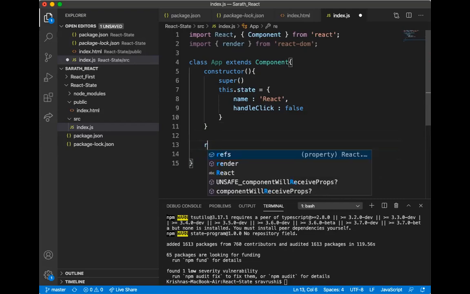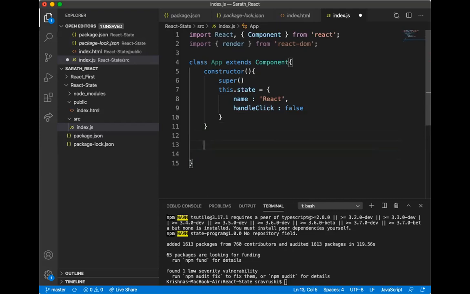So next, after the constructor, we are going to take the render method. The render method is the one which will return the HTML to the component. So whatever HTML tags you are going to write, they are going to be returned to your component via this render method only. So from where am I going to get this render method? This is part of React DOM. Okay. So this constructor is by default available.